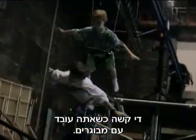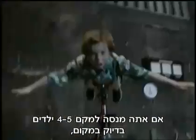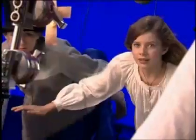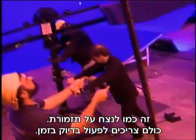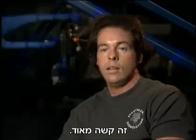This is difficult enough if you're dealing with grown-ups. Now, if you're dealing with trying to get 4 or 5 kids exactly positioned and flying perfectly in one shot, that's a challenge. It's like conducting a symphony, you know? Everybody's got to be hitting their marks at exactly the right time. It's very difficult.